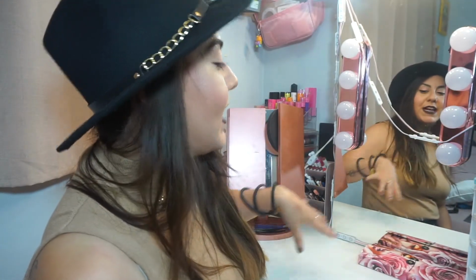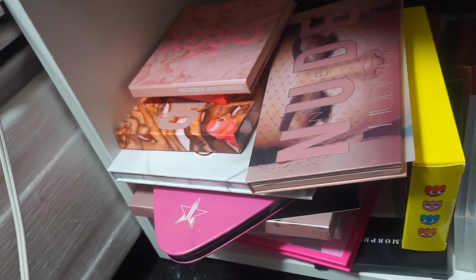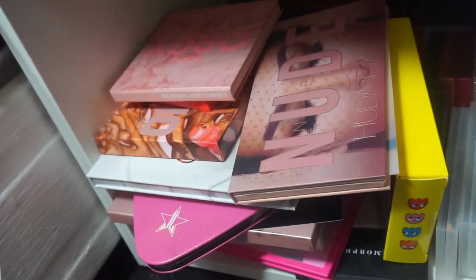Another thing that I do like is that there's a storage part at the bottom where you can stack up a basket, hide things there, put your palettes, just something really chunky. It's really nice for that too. That's about it. That's all I like about it. Overall, it's nice, you know.